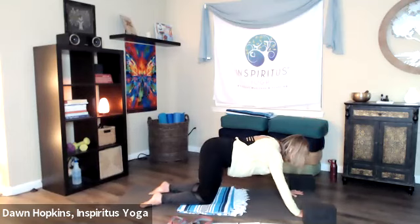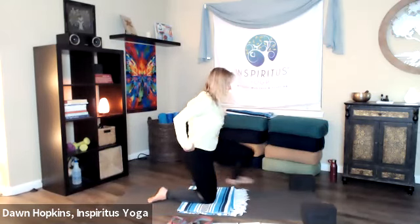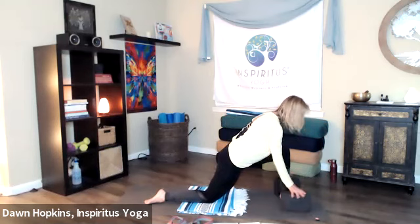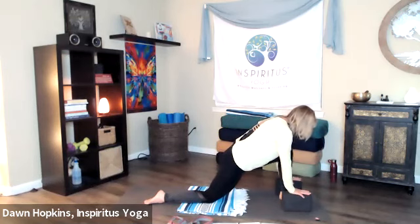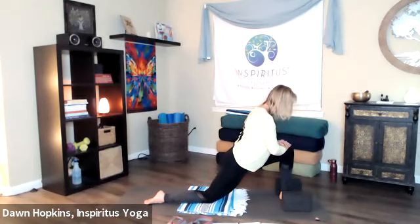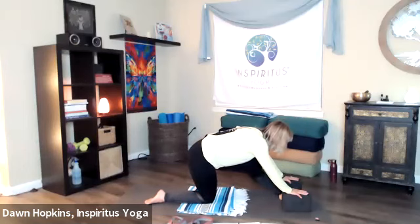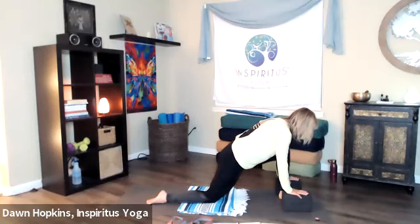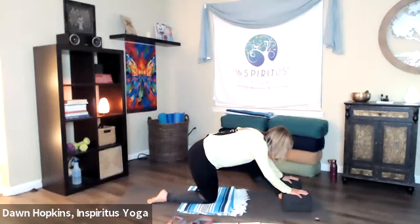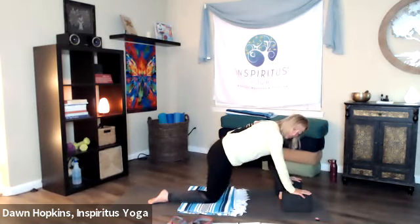Good. This time we're going to come and stand on our knees, take our hands to our hips. Let's step the left foot forward. You can bring your hands to blocks on either side of that foot if you like. And then the other option would be maybe to bring your hands to your knee if you don't have blocks or you can't touch the floor. And then we're just going to start rocking here, just starting to open those hips a little bit more. Make sure that your knee doesn't go in front of your toes, but we want to find a nice opening into those hips.